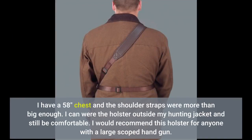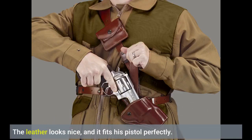I have a 58 inch chest and the shoulder straps were more than big enough. I can wear the holster outside my hunting jacket and still be comfortable. I would recommend this holster for anyone with a large scoped handgun. The leather looks nice, and it fits his pistol perfectly.